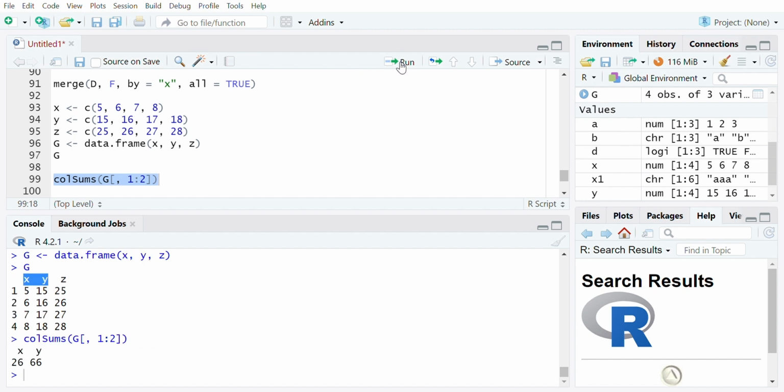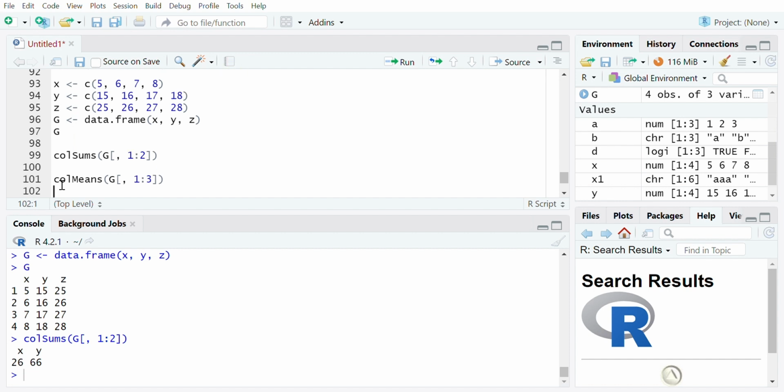Okay, so I am running this. So here you can see the values of the column X is combined, that is 5 plus 6 plus 7 plus 8 is 26, and similarly 15 plus 16 plus 17 plus 18 is 66. So it is going to list you the columns 1 and 2 by giving the column sums. That is, it is taking all the rows and it is summing up for the columns 1 and 2.